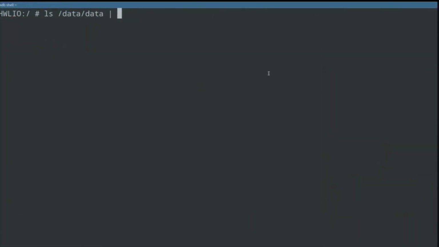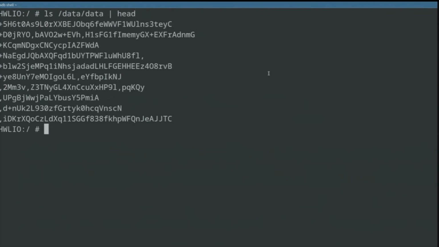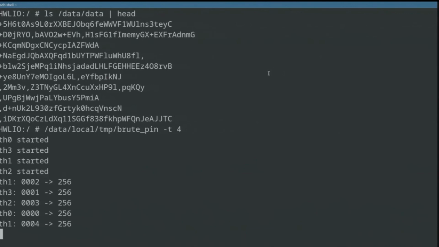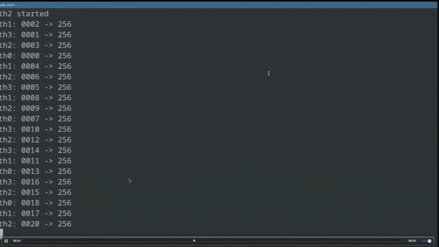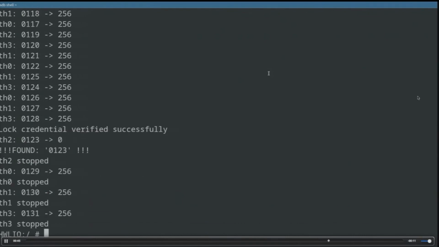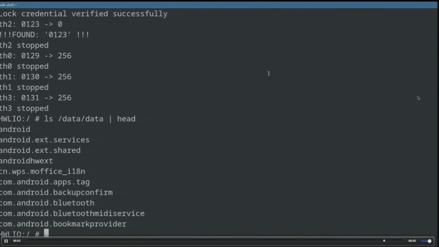So this is just an old school, terminal-only demo of that, and that's going to be the end of the presentation. What you see here is that, yeah, we're root, and that's lovely, but by default all the files are just mumbo jumbo. What you don't see here is that we had the trust zone modified. So then we can start brute forcing. We're going to skip ahead a little bit. Obviously, we set a low key in this case, but even the full space you can go through fairly quickly, assuming 4-digit PINs. Once that runs through, the trust zone takes care of it for you, and you just get back what you were interested in, which is all the user data.